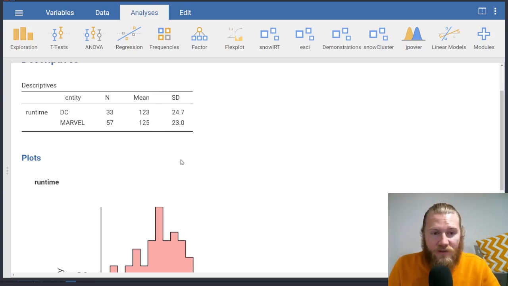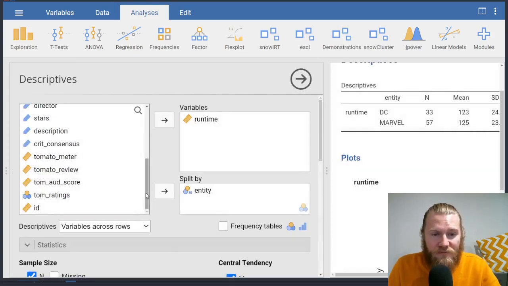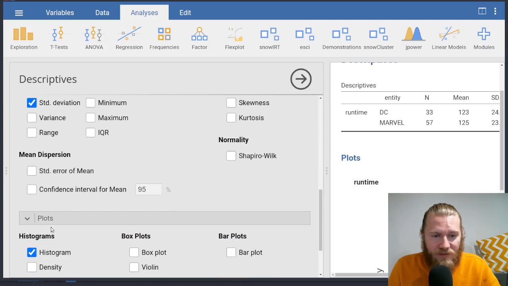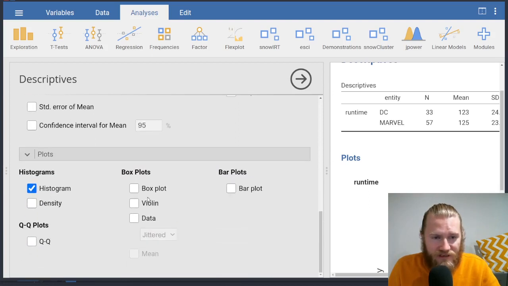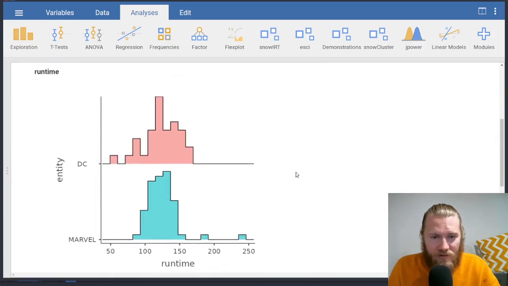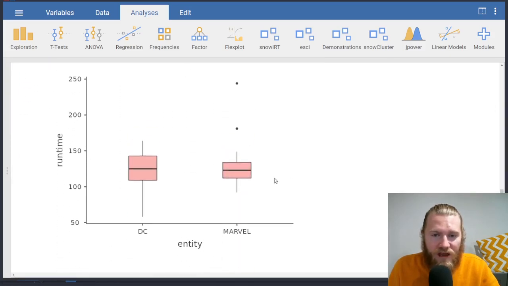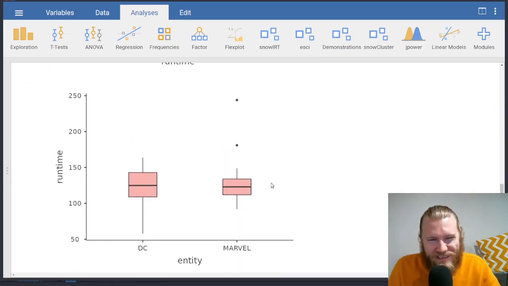Hopefully, this is a helpful thing to look at. If you'd rather, another plot that we could look at is a box plot. So if you go down here into the histograms, we can go ahead and hit box plot. And now when we scroll down, we'll have this kind of comparison here. See, you can barely see the difference in the medians now.